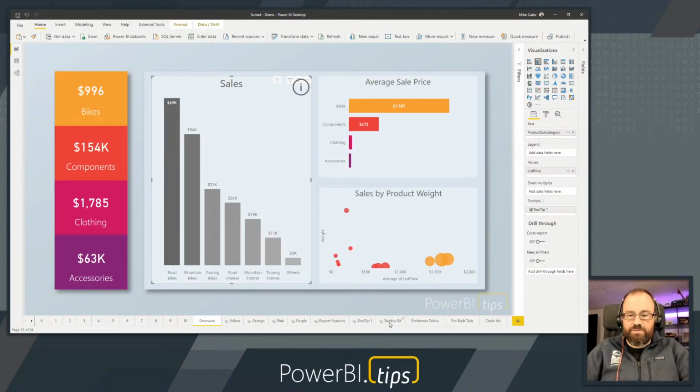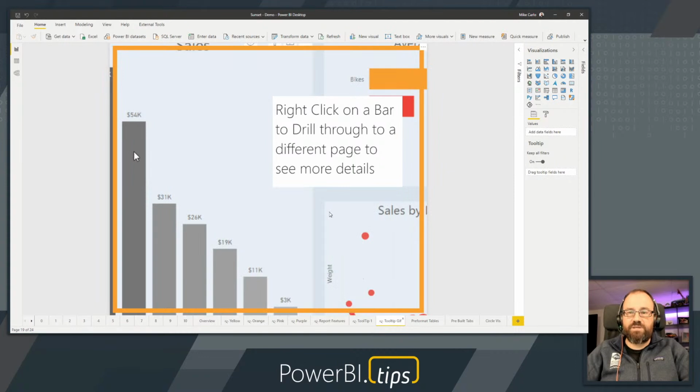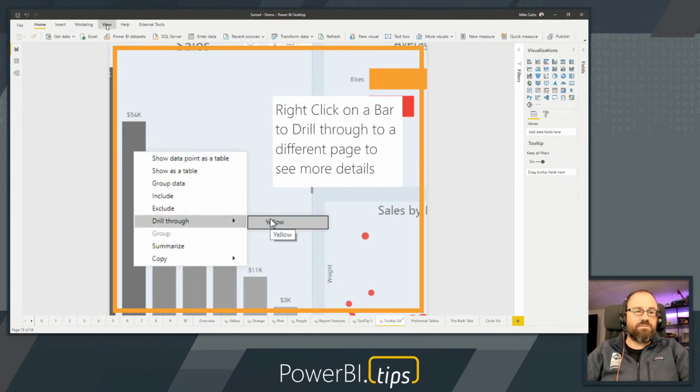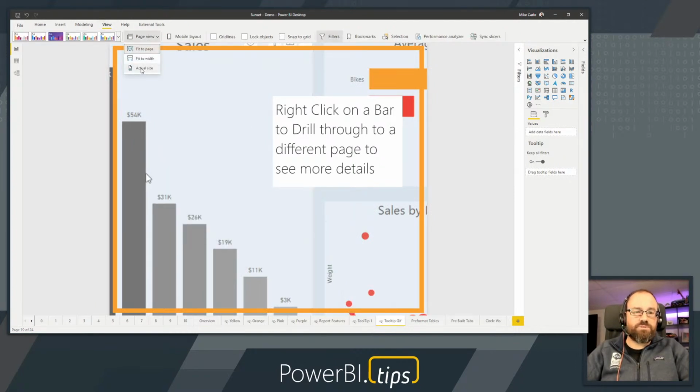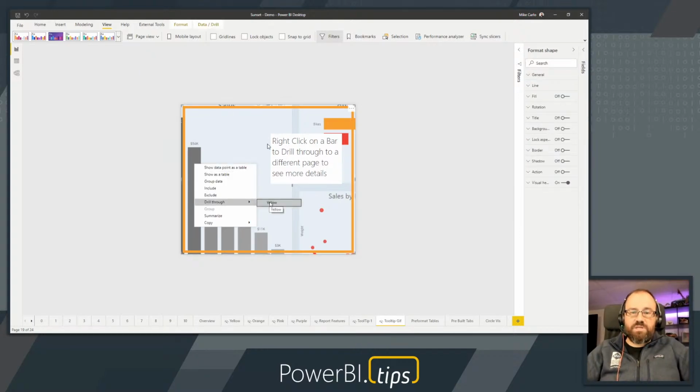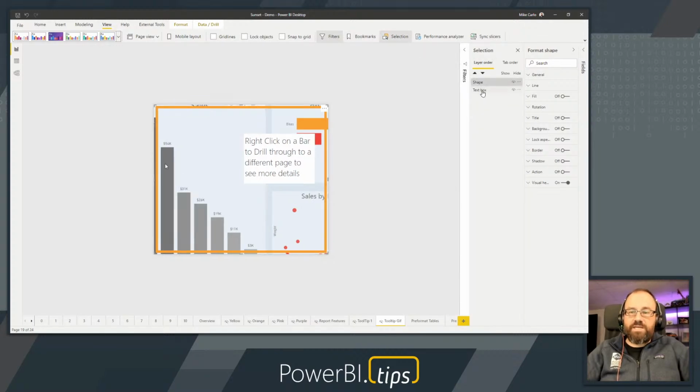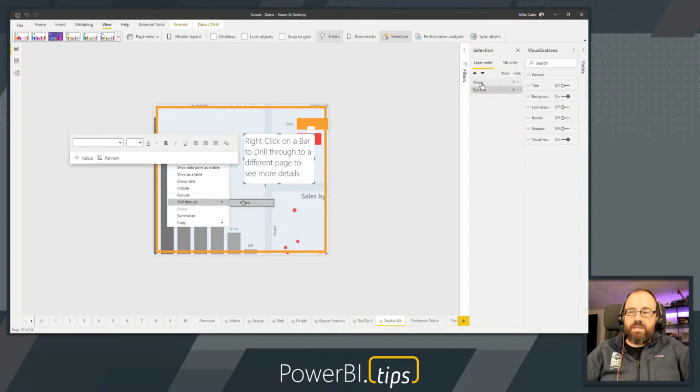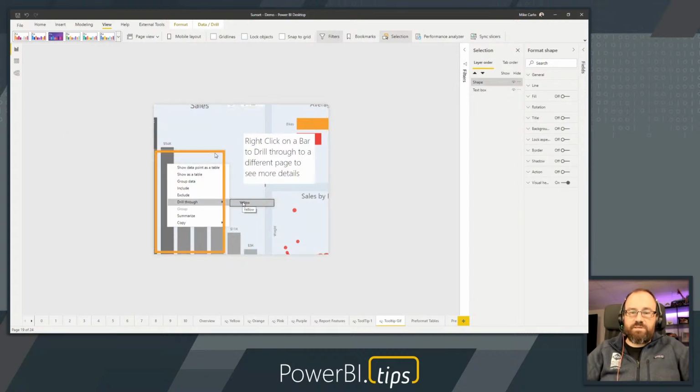This is another tooltip I have here, and I'll build another one from scratch. This is the tooltip, and I'll make it page view. We'll do the actual size. So this is the size of the whole page. And there's nothing on here other than a text box. Actually, let me pull up the view ribbon and put on the selection panel so you can see that. There's two items on here: a shape and a text box. The shape is really nothing. It's this little colored box around the perimeter that kind of makes it look like a tooltip.